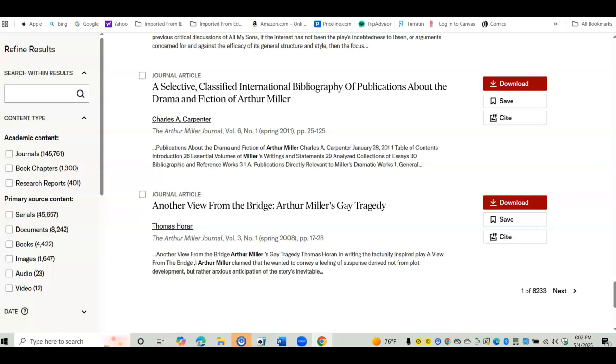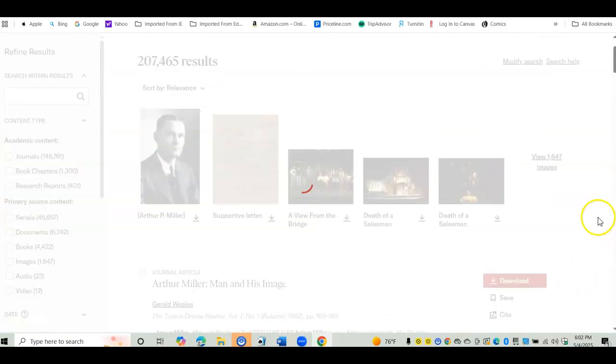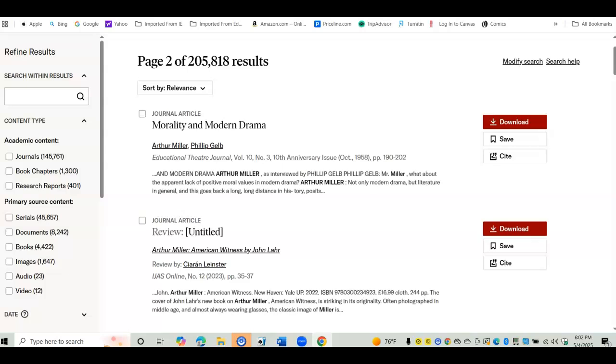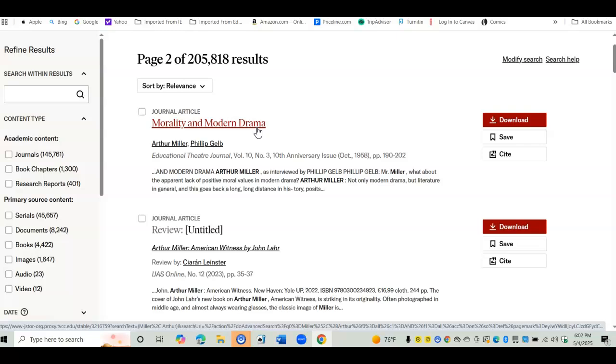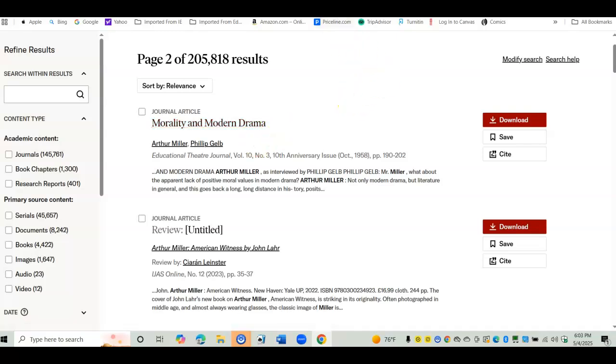Again, this is where you want to look at for articles. To find those, you'll see there's like 8,000 of these over Arthur Miller. Morality in Modern Drama. This is a nicely done article where, again, Arthur Miller is being interviewed. He makes comments about that issue. And so, again, since that's part of the issue for that third topic, you might find some of his comments useful to use and then springboard and develop from there. So, again, this is how you can find your sources.